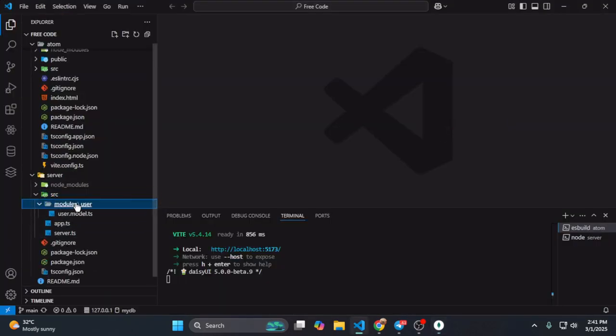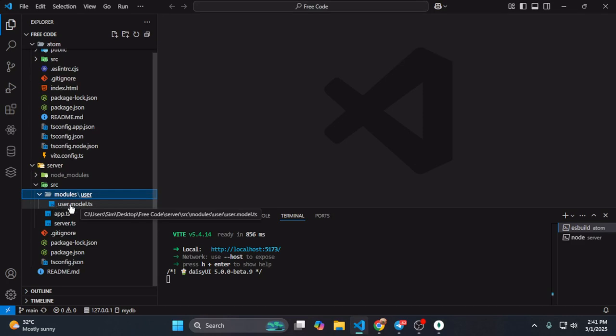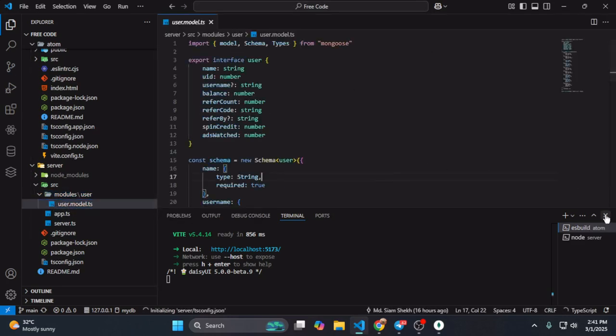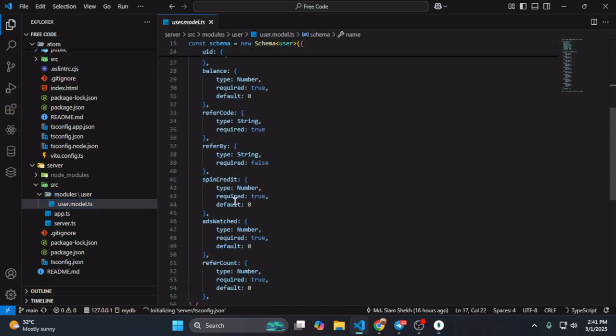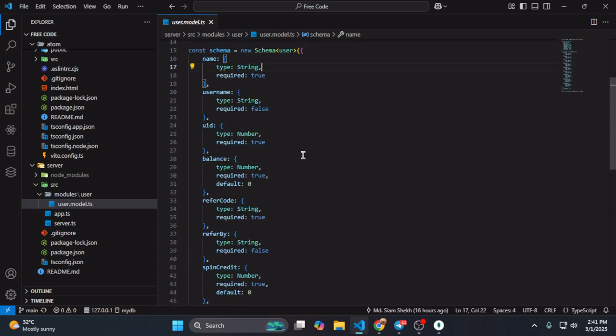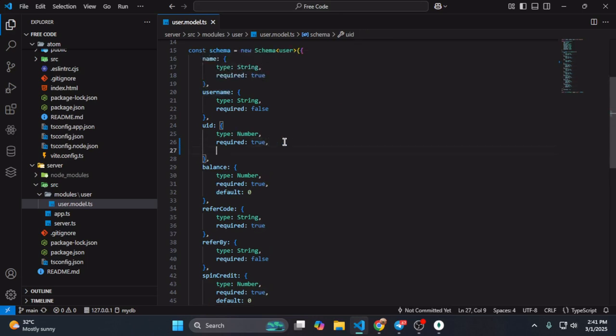To prevent that, I just need to go to the user.model. Every user has something unique, which is the UID, not the username, since not everyone has a username. The UID is unique for each user.